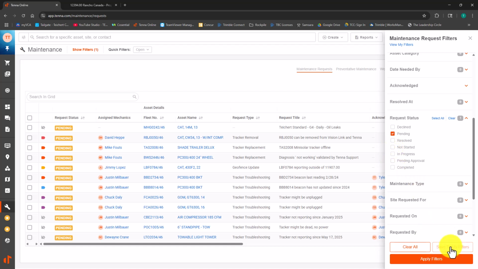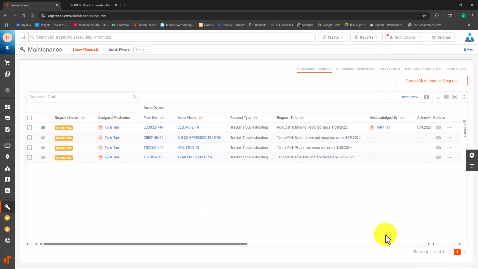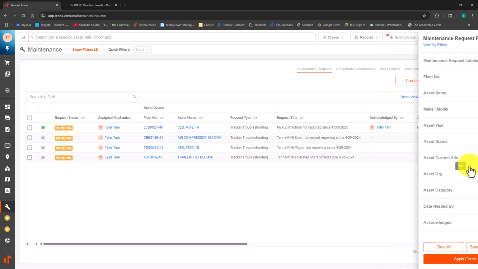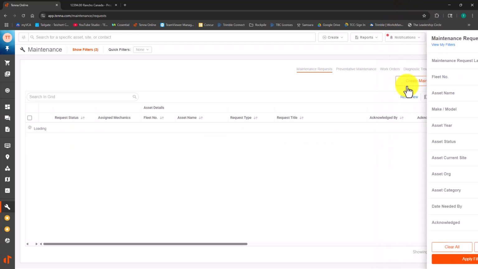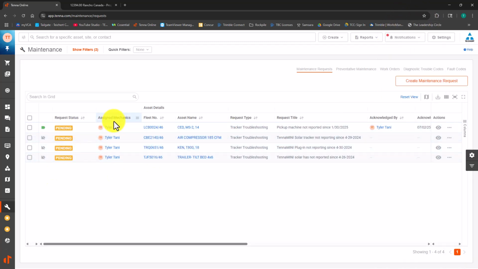To save it for later, you can click Save to My Filters, type in "my maintenance requests," and click Save and Apply. So now every time you click on that filter, you will only see the maintenance requests that are assigned to you and that are pending.